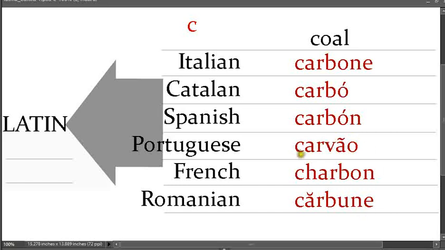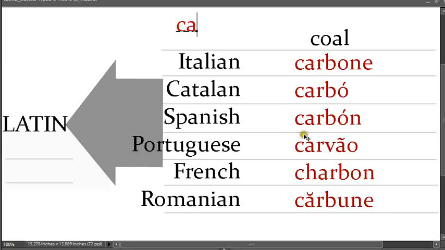So, it's not a big deal. Like I said in the other video, there are going to be some differences. If there's one difference, it doesn't mean anything necessarily. With this in French, it's very natural, and it happens quite often for a C to evolve into a CH, so we're going to just keep the C. Then we have an A.